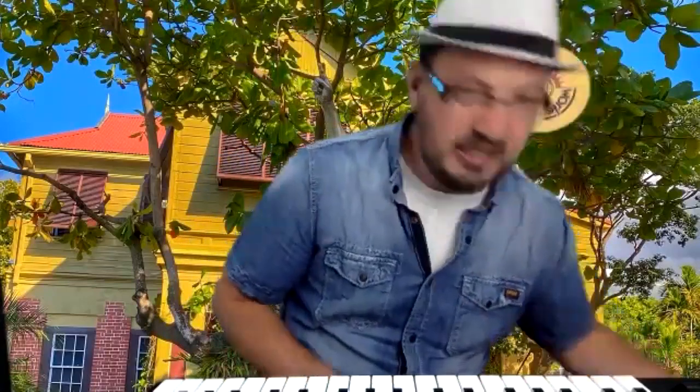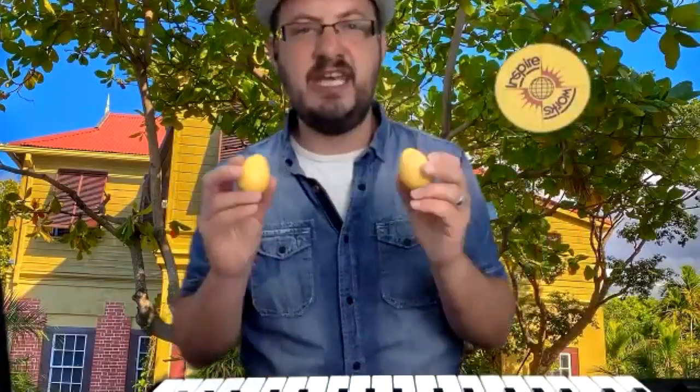And of course, if you don't have maracas, you could instead use some of these. I love these little shaky eggs. With these, you can do it at the same time together, or alternating. That's quite nice if you do it that way, because you then get the beads moving a little bit more inside as well, and it creates a more fluid movement to it. So that's the shaker part.